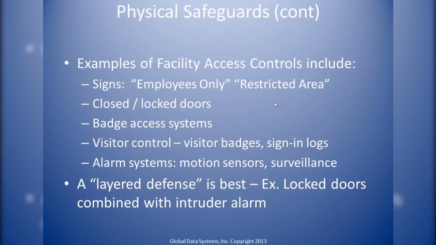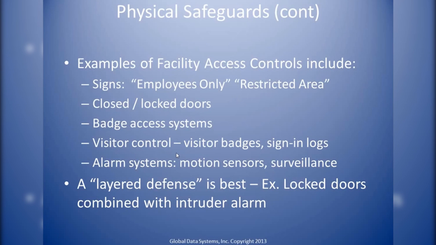Workstation security is kind of similar to workstation use, but much less of a policy. It's more the actual controls that are in place, in many cases, to enforce what we've stated in our workstation use policy. And the fourth and final physical safeguard is device and media controls, talking about physical access to mainly portable devices like thumb drives and USB drives and that type of thing. So we're going to talk in a little more detail on each of these.